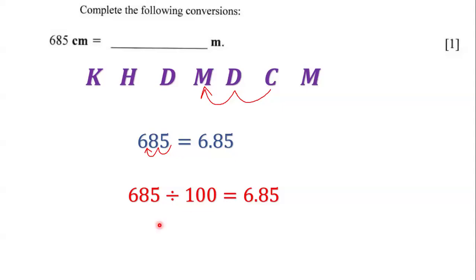Why do we use 100? There are 100 centimeters inside 1 meter. That's a good answer. But based on our acronym, because we move to the left twice. Very good answer. So for every time you move over, you're gonna use a 0 after the 1. So we move over twice to the left, so it's going to be 100. So we have 685 divided by 100, and this is literally the same thing as moving the decimal point to the left twice, and we get 6.85. That's going to be our answer here, 6.85 meters.